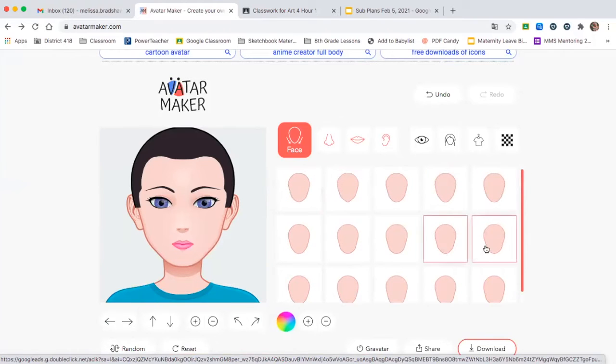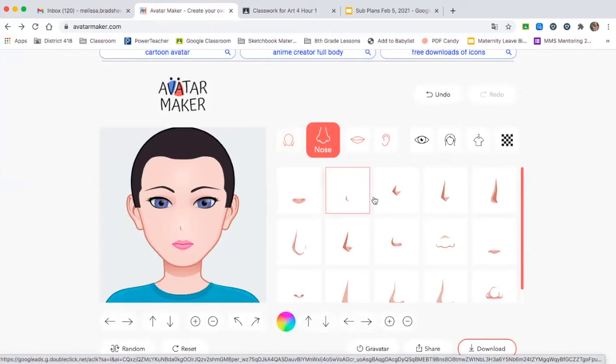So kind of like when you're creating a Bitmoji, similar thing, all right? And you can mess around with the nose and what you kind of prefer. This is all totally up to you, what you like. There's no right or wrong.